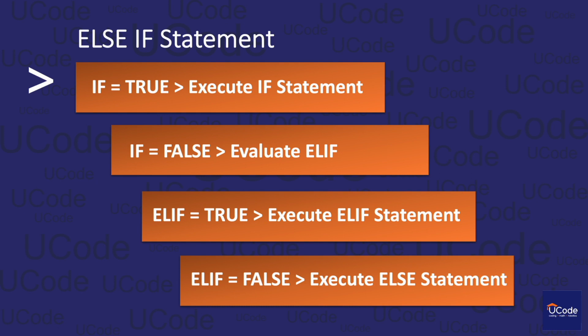Now, let's follow the logic. When the if expression is true, then Python executes the statement. When the if expression is false, then Python moves to the elif expression. When the elif expression is true, then Python executes the elif statement. When the elif expression is false, then Python executes the else statement.